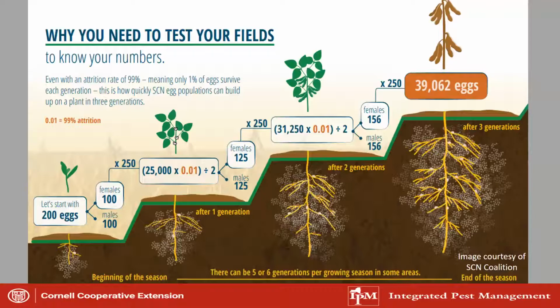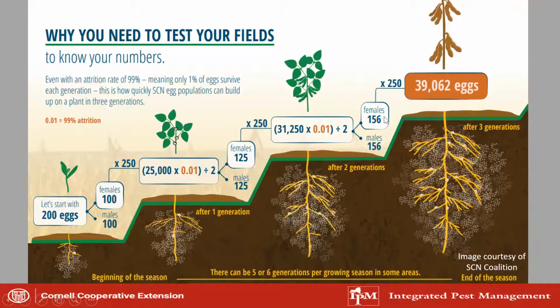So these little nematodes are quite prolific. I love this infographic because I think it drives home the message of how quickly this can become problematic in a field. One single cyst can contain about 200 or 250 eggs. So if we start at the left-hand side of this image, we have, say, one cyst on one plant, right? And that's going to hatch or burst with eggs. They're going to hatch into juveniles, males and females, and it's just going to go on and on. You can follow the math as you go.